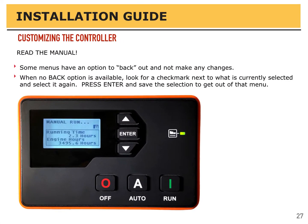Some of the menus you go into, once you've entered a password and you're into the programming side of the controller, have no back option. People get stuck and don't know what to do, and they select something and cause a problem. If there's no back option available, scroll up and down, look for a little check mark next to what is currently selected, and select it again.